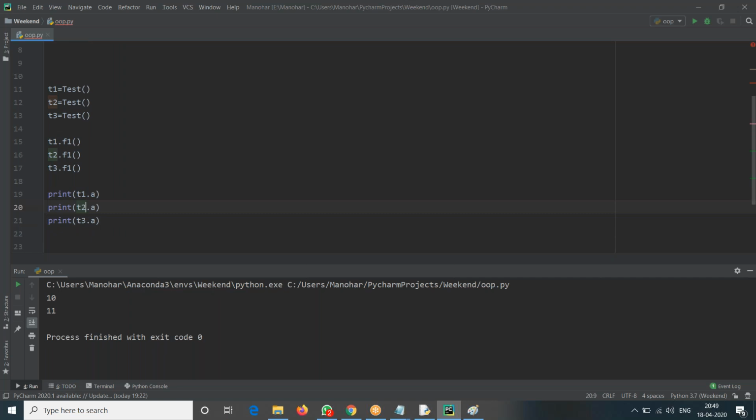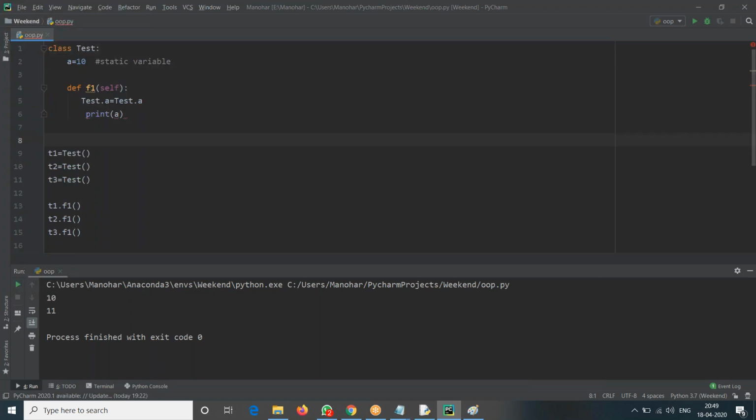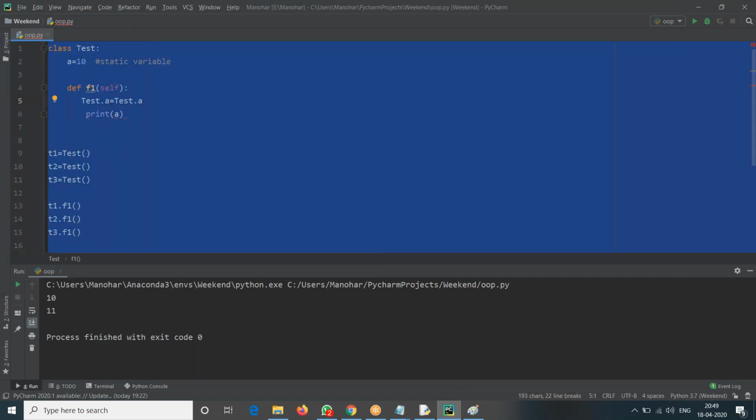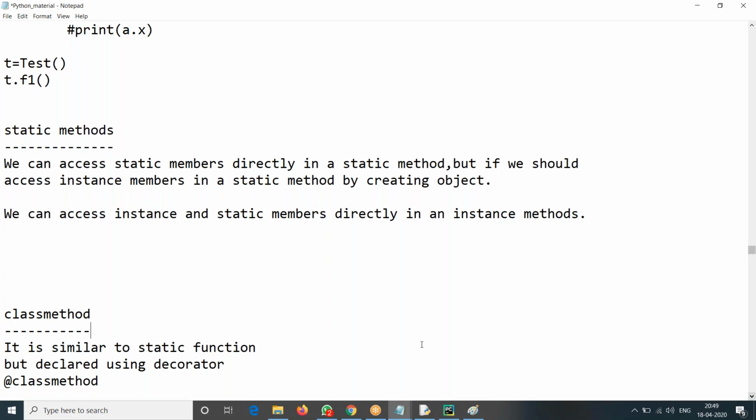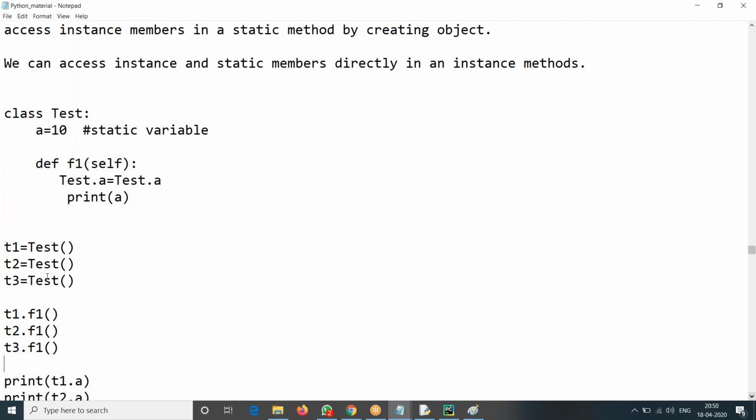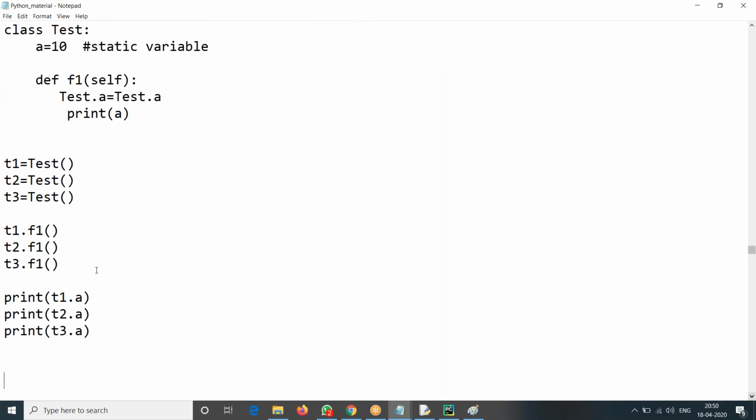You got it, right? This is one use case, one of the most popular use cases for this, for certification tests. Now this is the program. Let me see how many of you are going to answer. When you have three objects, nothing happens when you create an object. They are empty. The values are added only when you call methods. If it were an instance variable, inside every object you would have one variable. But this is a static variable, only one copy now. Now you tell me what is the output you get here, here, and here. This will definitely give you a clear idea. That's my gut feeling. Come on, guys.